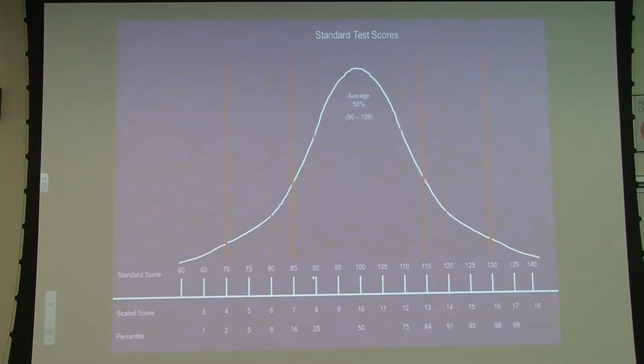Then I say, all right, so those are the overall scores, the composite scores. The individual subtests that make up the larger test are reported with scaled scores, okay? On a scaled score, a 10 puts you right in the middle of the group instead of 100, okay? And that 50% group in the middle goes from 8 to 12. That's that average range, okay? So I'm focusing them on the average range there, okay? And then I say down here, percentile ranks we're more accustomed to. A first percentile score is a low score, 99 is a high score.